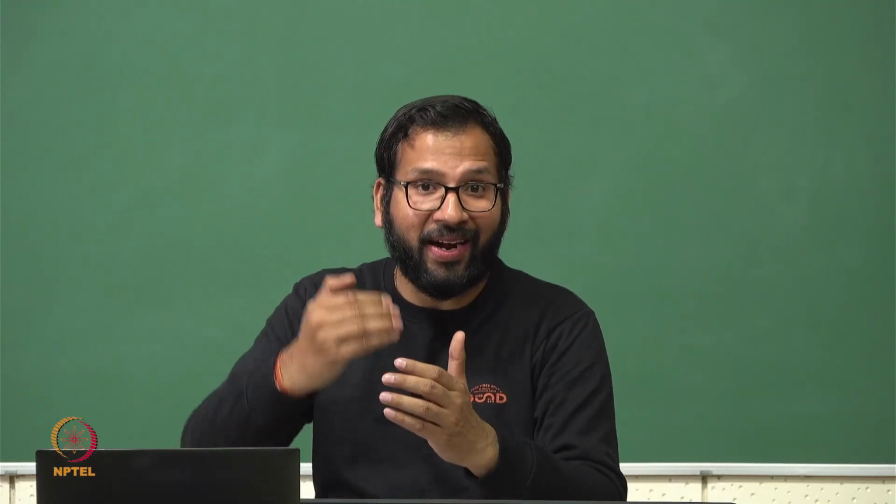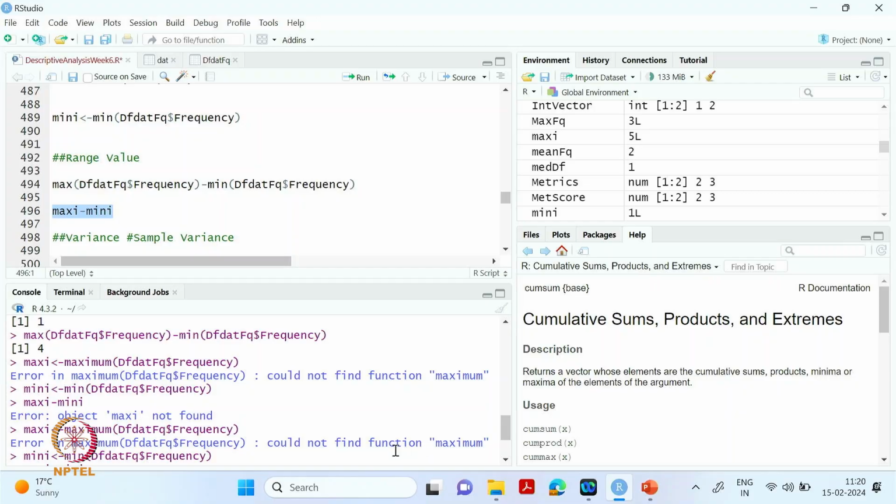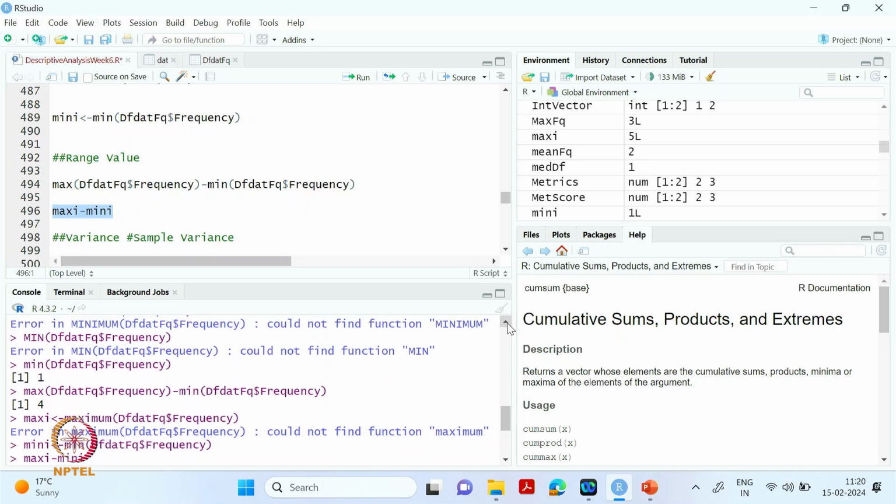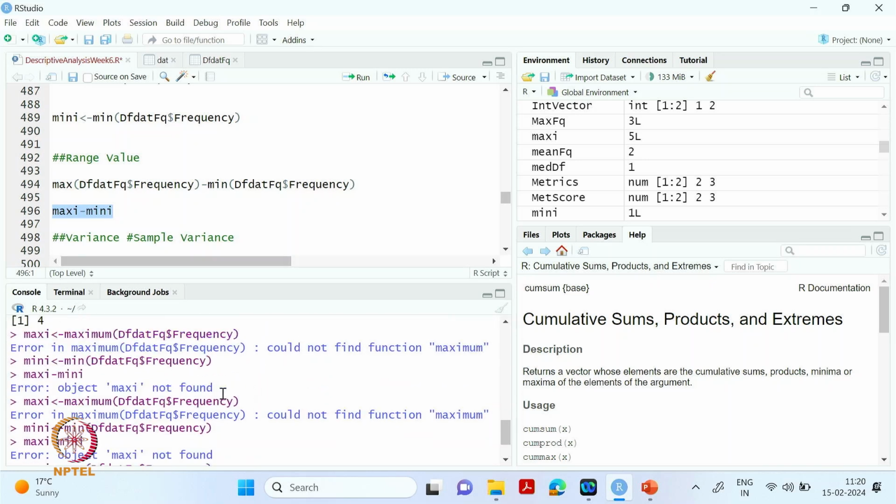Whatever error came, I just read the error: could not find the function maxi, or what I got earlier, object maxi not found. These errors are self-explanatory, that this error is because of this possible reason, and you resolve this and the problem will be resolved.